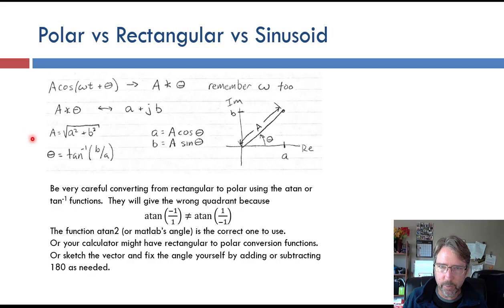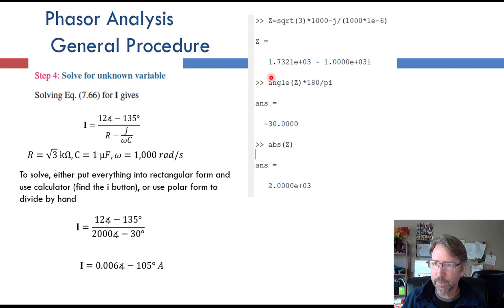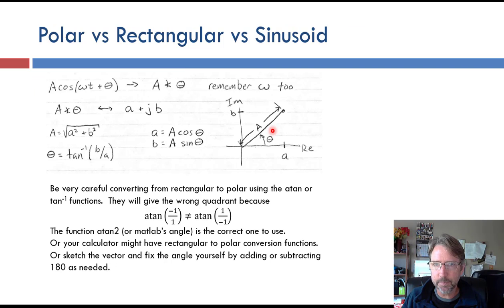And just a reminder, here are the equations for going from rectangular back to polar and polar back to rectangular, and the sketch is very helpful in case you're not sure of your math, if you can sketch it out when you see the components. Which quadrant are you in? Is one of them really big compared to the other one? Then you're maybe along one of these axes. So when you're back somewhere like this and you have 1.73 times 10 to the 3 and negative 1, you're going out over here and down, so we're expecting something in this range, which is why negative 30 comes out. So it's good to get a sense for these.